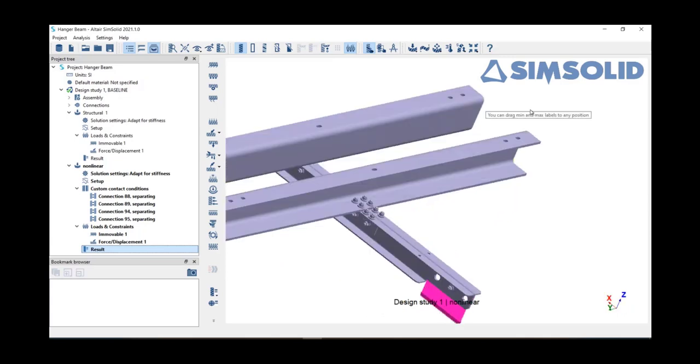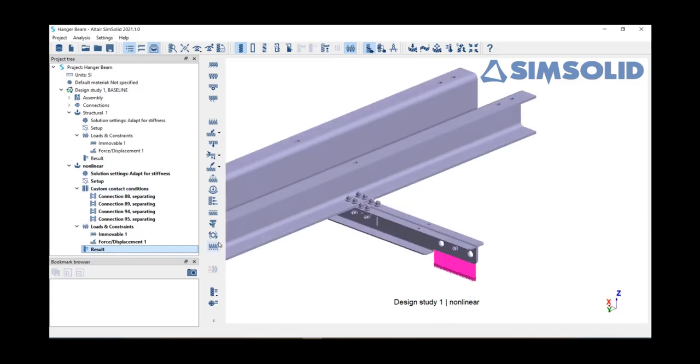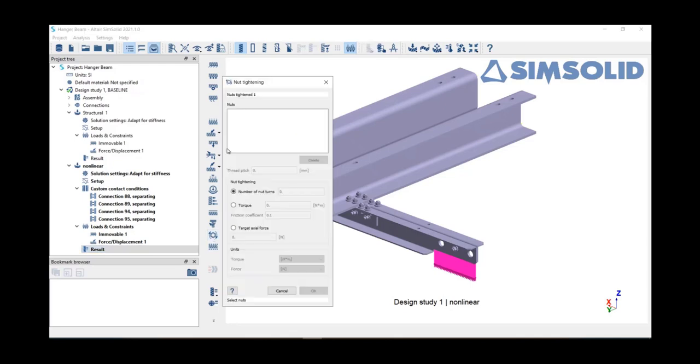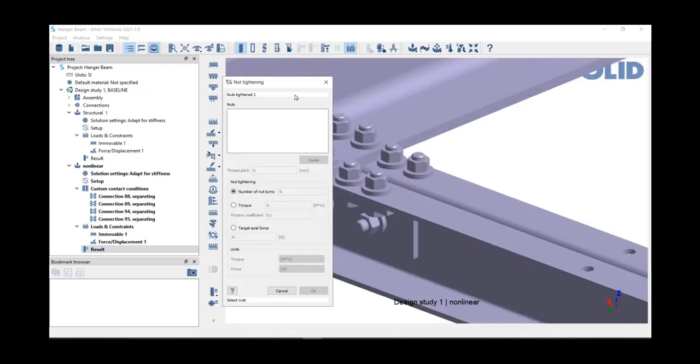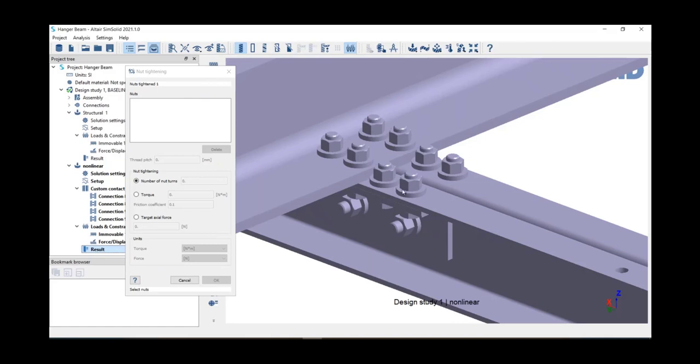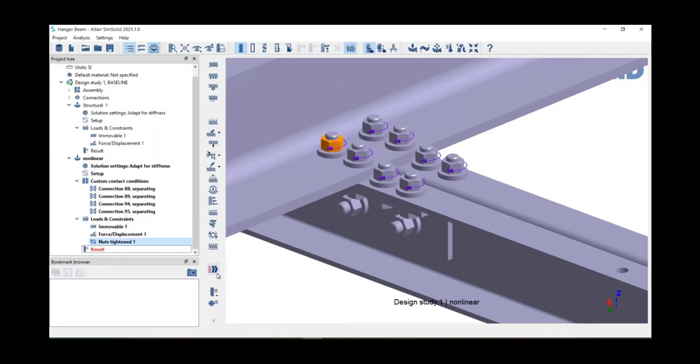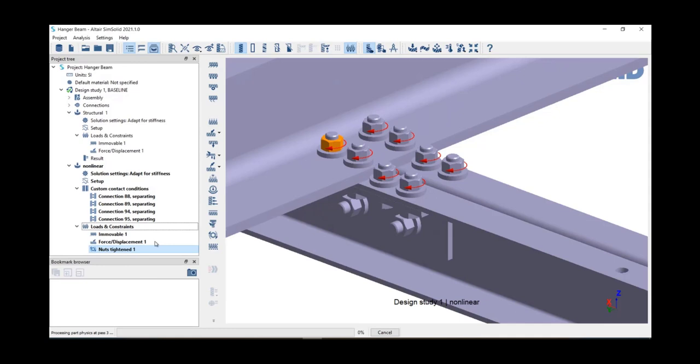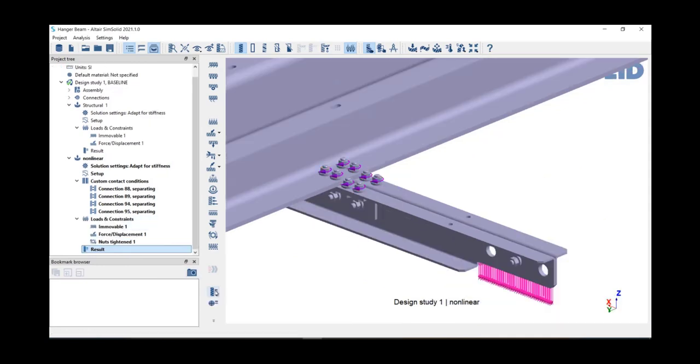For instance, if we did want to go in here and do some nut tightening on here, because these bolts have nuts on the other end, you'll have to go through nut tightening. If they were blind, you could do the other option, which is bolt tightening. We'll see, we're going to go 2 turns here. Rerun this analysis. I actually haven't done this yet. Go here, see if that change that I made helps at all.